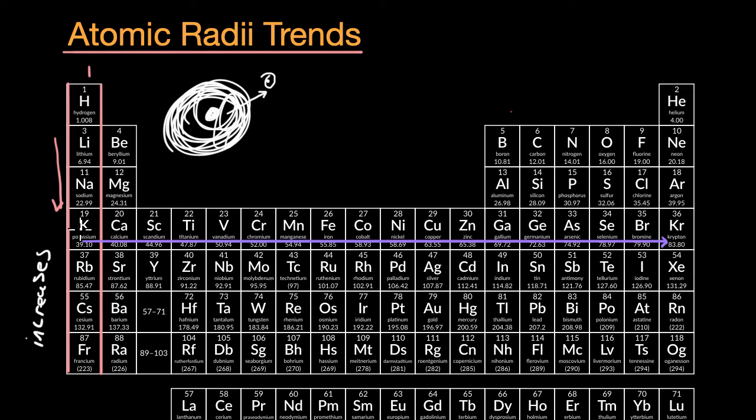So you're not having higher and higher energy electrons. So they're not going to be any further away from that nucleus. But as you go from left to right across one of these periods, you're adding protons. So you're making the center of that atom more and more positively charged.